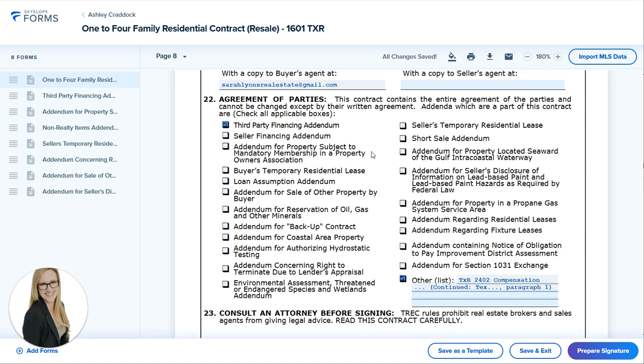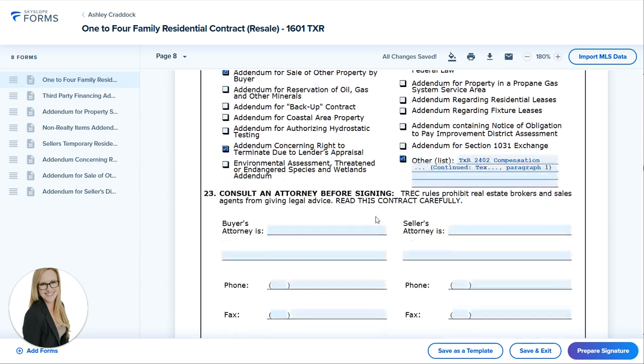Paragraph 22, this is where you're bringing in other parts of the agreement. So in this case, we know there would be financing. We say it is in an HOA. They have a home to sell. So I'm just kind of going through examples here. They want to do an appraisal protection. The seller wants a temporary lease. Those are really common, the more common ones. We don't see the other ones all that often. Those are the most common we'll see.